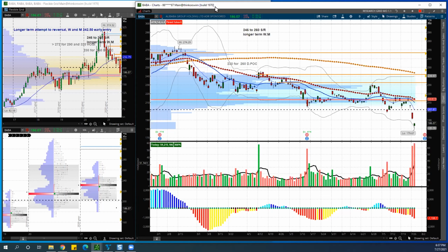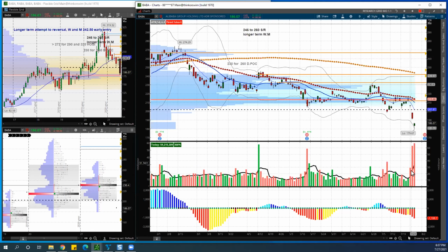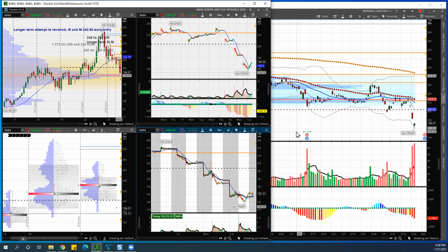Now, as far as we as technical traders are concerned, I will tell you this right now, right here. If we go over yesterday's high, which is 186.77 today, I can totally play this one for a bounce to 192. And then I take it day by day. The only reason why I'm not loving it is because we have 2 days of massive distribution. So that's not going to be my main one. But if we see it going, absolutely.